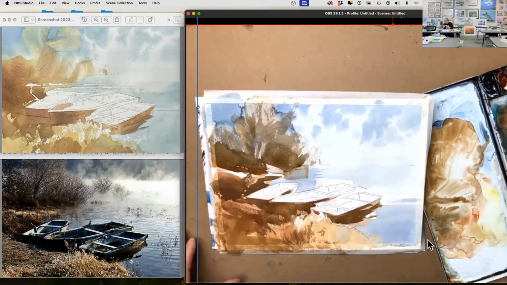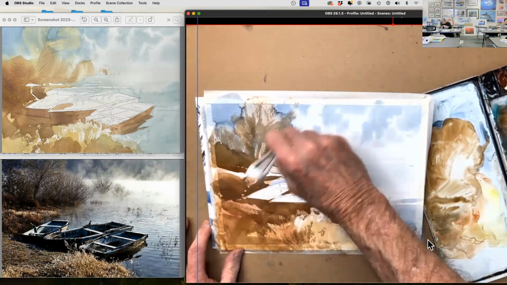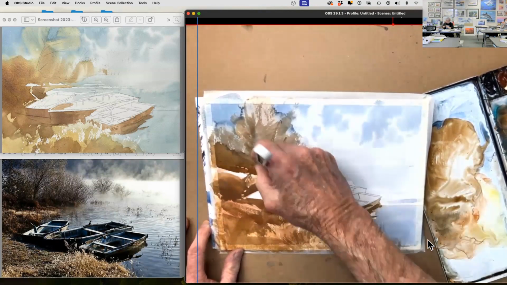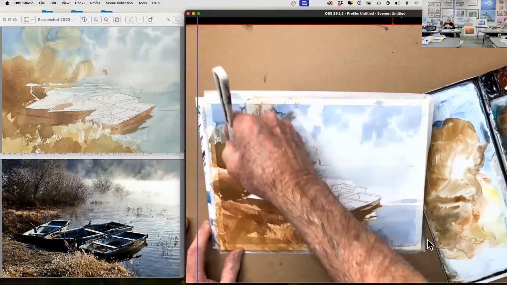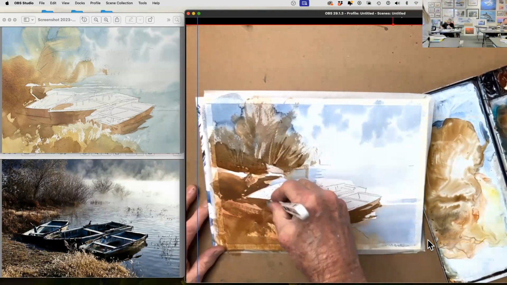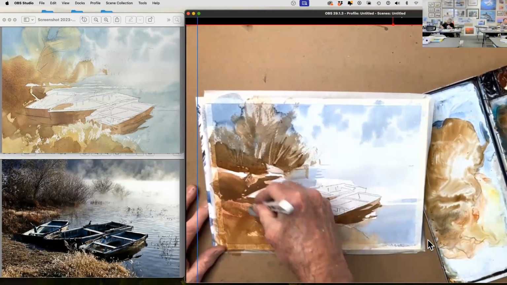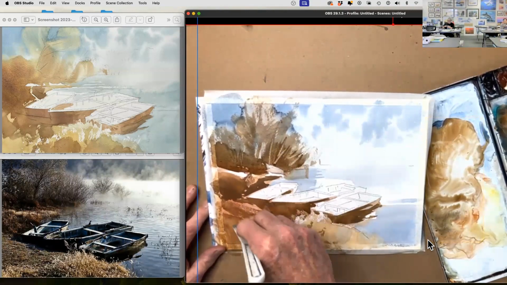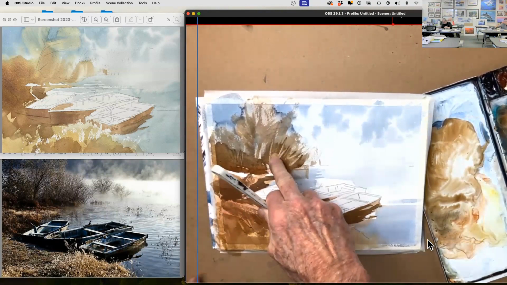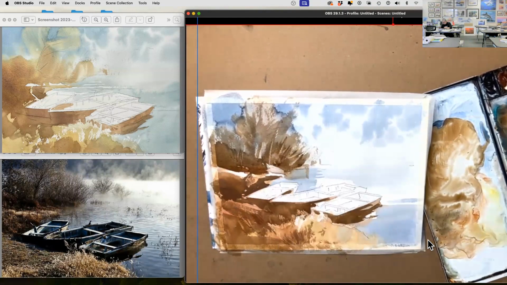While this is still damp up here, I think I'm going to just scrape in some weeds, not too many. Scrape in some weeds down here. I'm not trying to paint an oil painting. I'm not trying to copy this exactly.